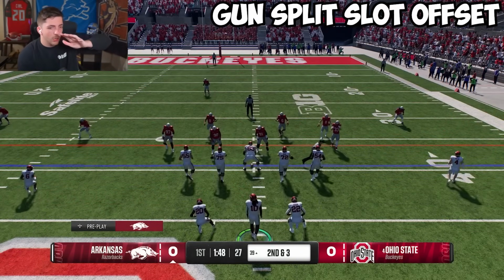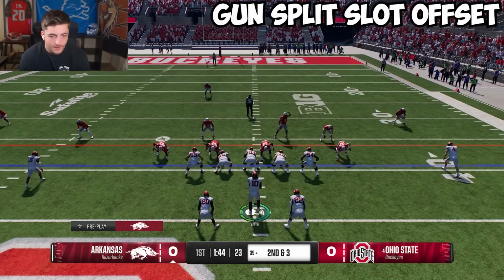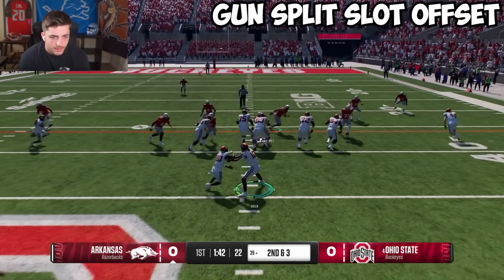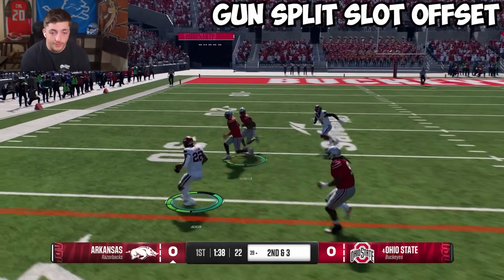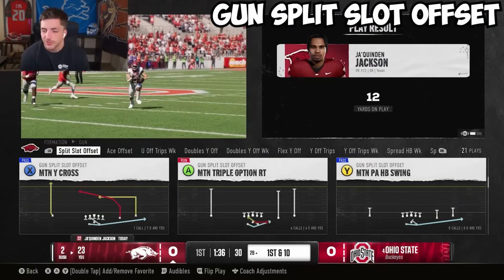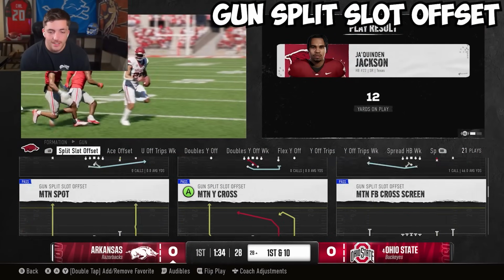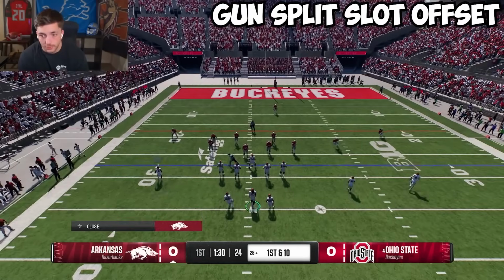Again, we want that motion going towards the wide side of the field, at least I want that. See, pull it. Okay, pitch it. So you see how we pitch that ball early. Some people like to wait on that pitch, and it can really cost you. I like to just get rid of that pitch fast if I know that's the read.